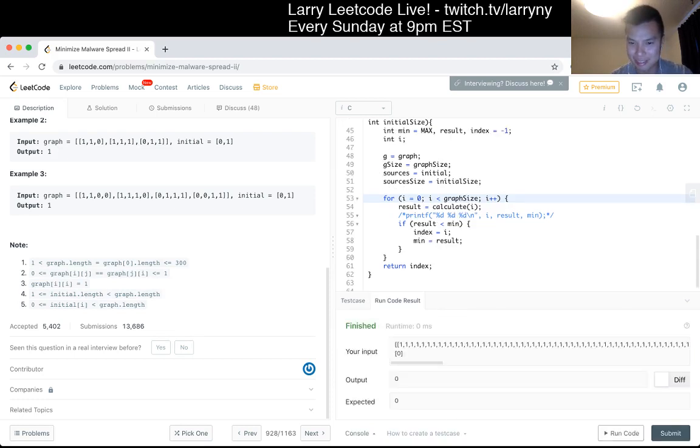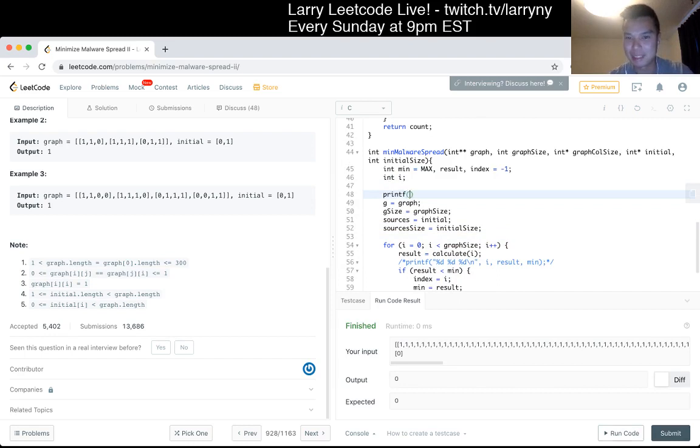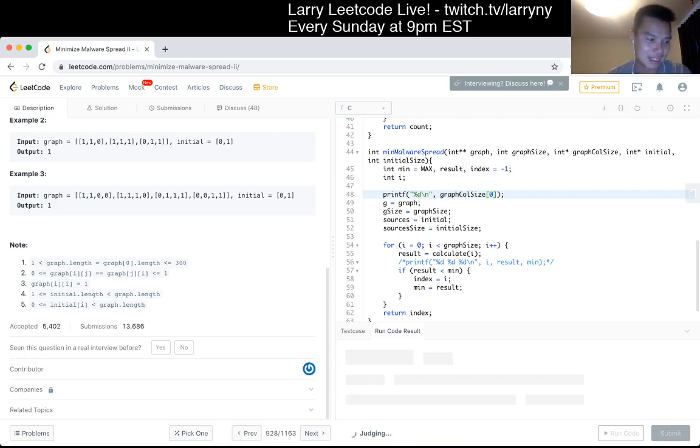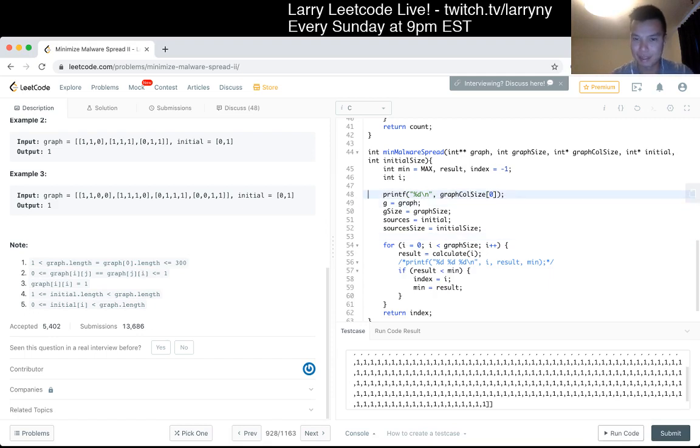Well, I don't know what that means because it should be nonsensical anyway. But I'm gonna just print out the graph size just to see if it is actually 300 elements. Okay, so that's true. Okay, cool. I guess the next one is actually graph size.